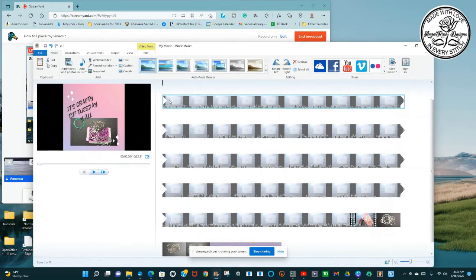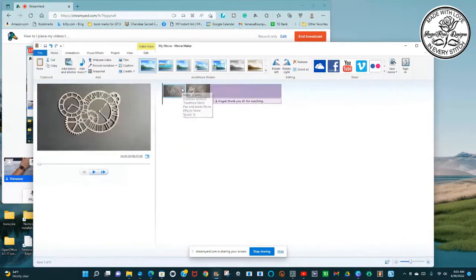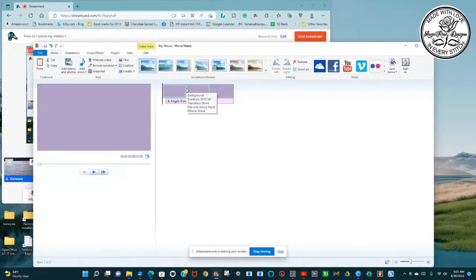And I was asked by someone to show how I do my video, how I piece my videos together. I never edit my videos, but here's how I put them together. Okay, say I just recorded a video. So I'm going to go in right here and I'm using a program called Movie Maker. I will try to link it down below, but I don't think they have this version anymore.